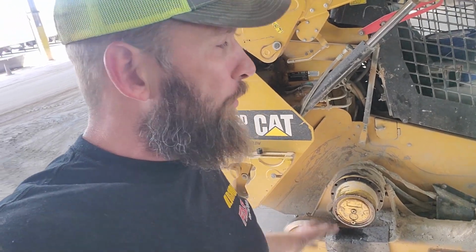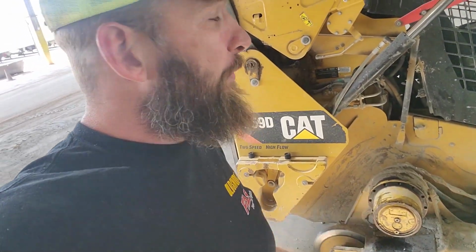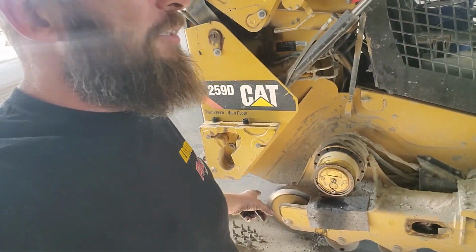And to do that as preventive maintenance now, it's like, well, you might get a lot of life out of it, and some of these run noisy for a long time anyway. So put it back together and we'll just check and advise later. He knows about the problem. He doesn't want to spend the $4,000 right now on the wheel motor, and I don't blame him. So put the track back on, get this one back in service, and then I need to go over and work on that one. Let me get the track back in service, and I'll show you guys how to tension that track real quick.